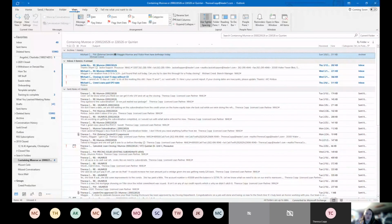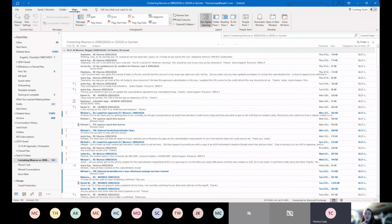The volume of work that you guys are doing, I would rather see you use stuff like in a conversation or using these search folders where you are using the flags and other tools to indicate you have to be working on it, but you don't have to spend the time going through and pulling stuff out of your sent items. Does that make sense? Well, because the search folder will automatically just kind of sort it into that, correct? It can. Yep.